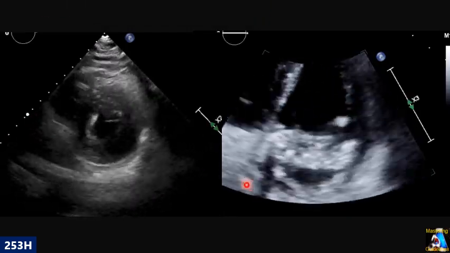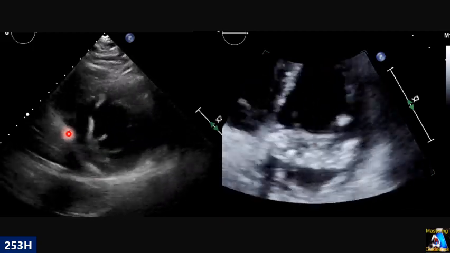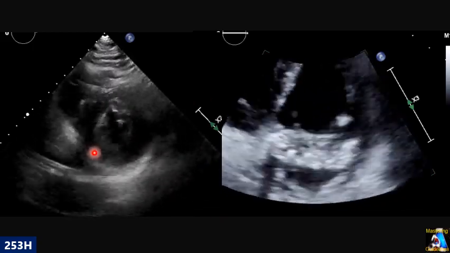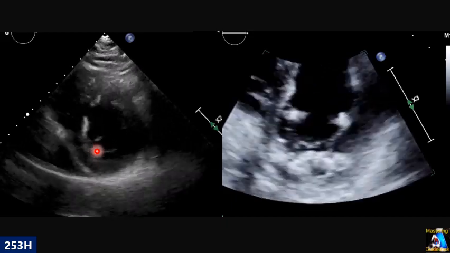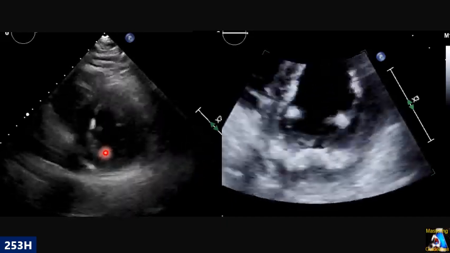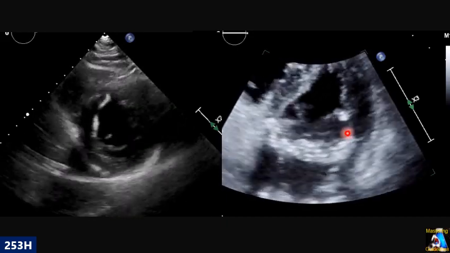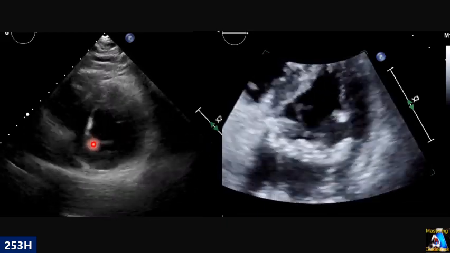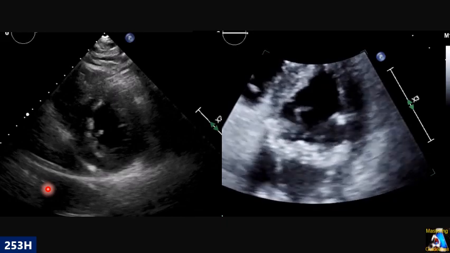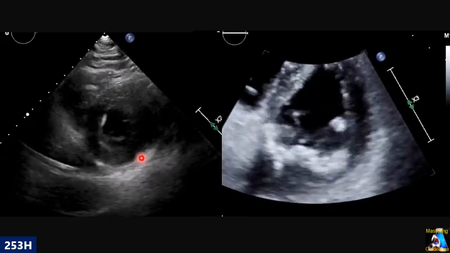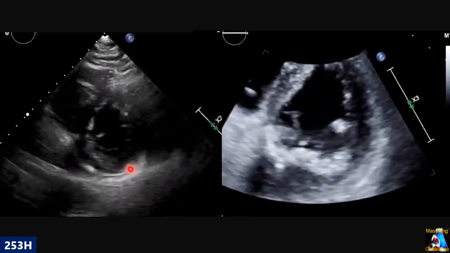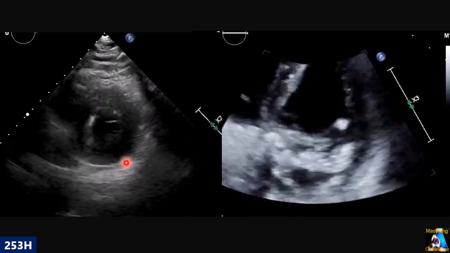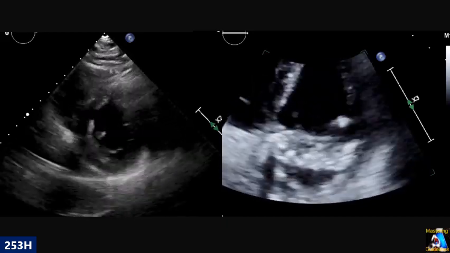Here we have two cases of PSAX. Both of them are not correct PSAX. This is at the mitral valve level. This is after the mitral valve, between the tip of the mitral valve and papillary muscle. So what should you do? What maneuver do you have to do to fix the image? Because it's not correct. Both of them are not correct.